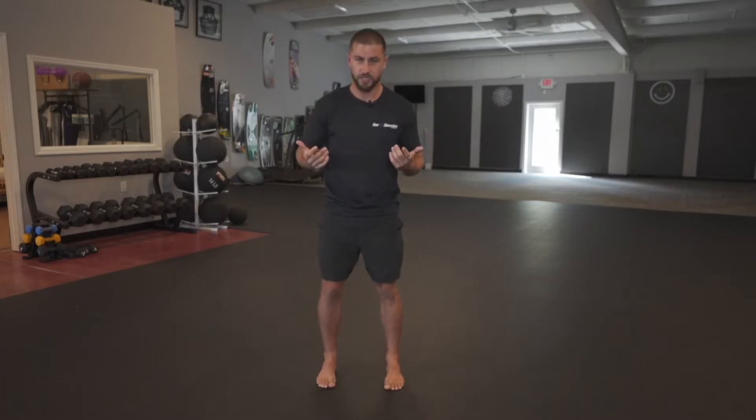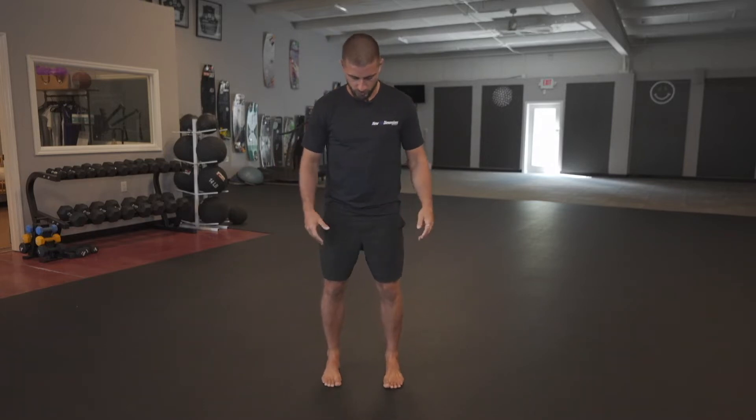First thing I want you to do: get those feet about shoulder width apart. I want you to be able to feel the ground with those three points of contact in the foot, bring those hips up underneath you, be nice and tall from the back of the head and the neck, and take a deep breath expanding the lungs — in and out.